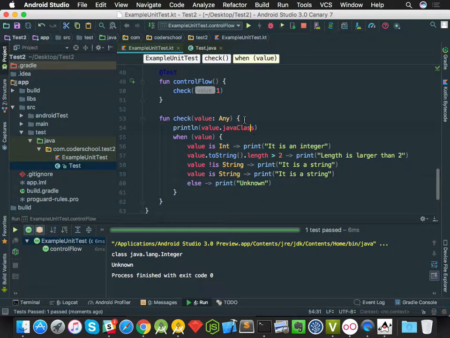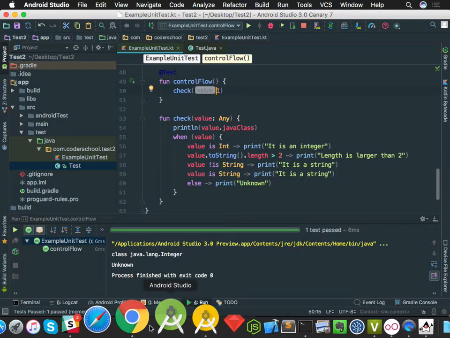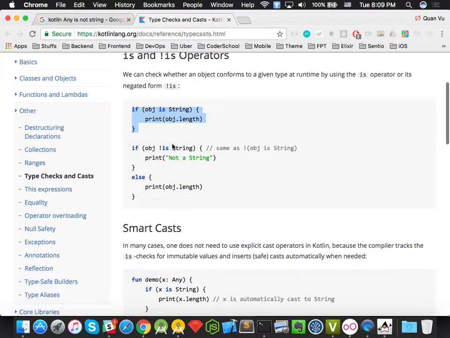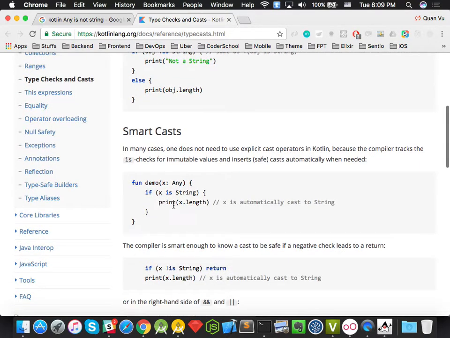Weird. Let's see. I only try to print that. It's a class, right?